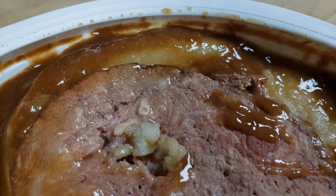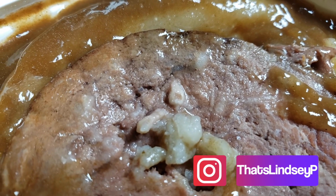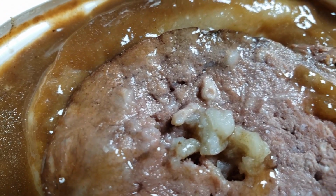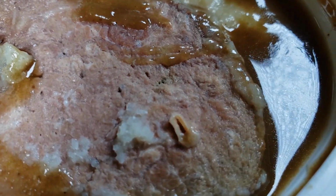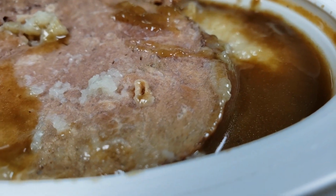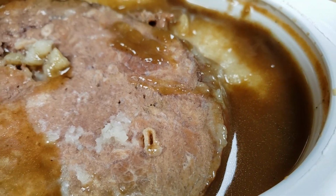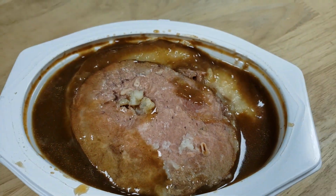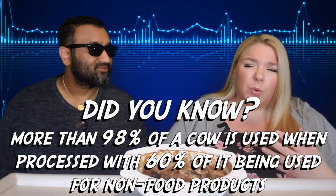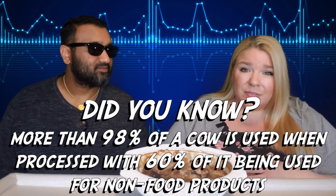I felt like this meat was drier than pretty much all of the other meats. I didn't love that. Now the other beef, especially, had a beef texture to it. This looked and tasted and had the texture of a liquefied meat that has been put back together, but there was also a weird chemical-y taste in it for me, and I did not love that.